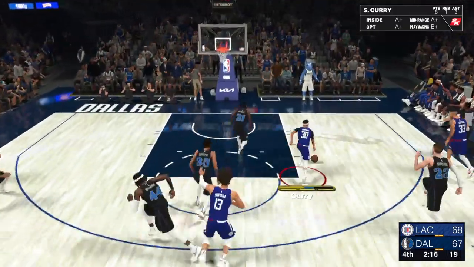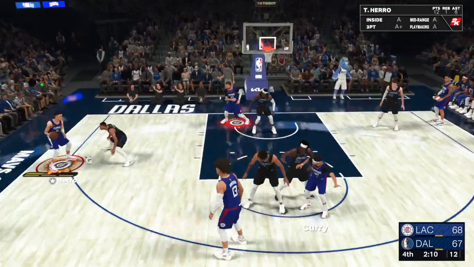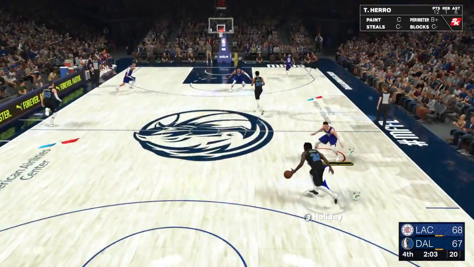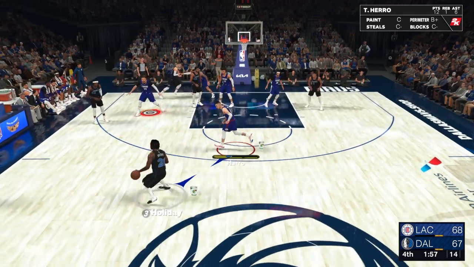Curry with it. Guarded now by Holiday. Curry passes to Nora. Fires it. Hero, no good. The defender takes away his space and any chance of him making that shot. 2 minutes remaining in the game. 2 minutes. Outside Holiday.